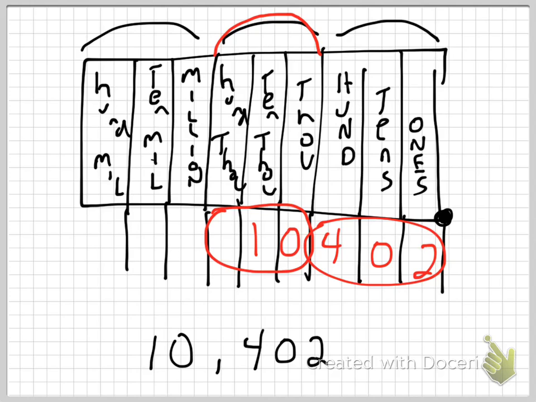The only time when you're reading a number that you use the word and is when? Do you know this? After the decimal. Instead of the decimal, the and is the decimal. Whenever you read a big number, when you hit that decimal, you say the word and, and then you keep reading. Does that make sense? A lot of people would read this 10,402 wrongly. That is a very common thing. Not true. It's 10,402. Make sense?